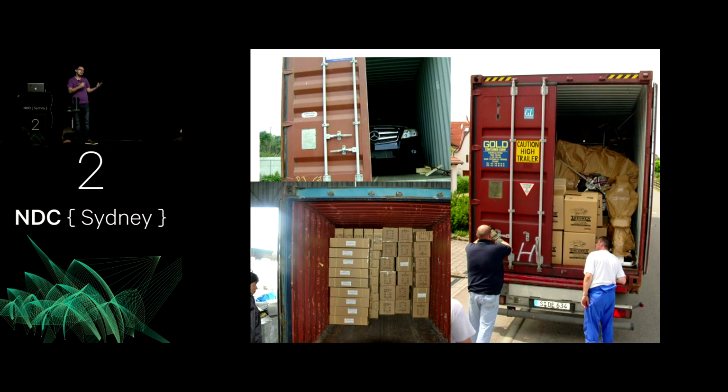But actually what's on the inside of the container doesn't really matter that much. It could be cars, it could be T-shirts, it could be, most of the time, part-built products. The most important bit is that they are the same spec, the same standard, the same approach. Without that, they wouldn't work. We wouldn't be able to connect them together, and we wouldn't be able to utilize and get the capacity which we have.